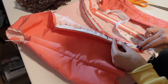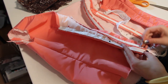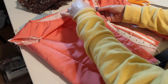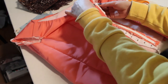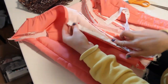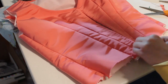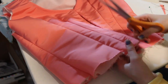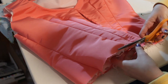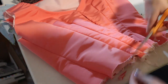So I would really recommend doing it this way if you have to do some sort of long hook and eye closure, because it really helps. Here I'm just whip stitching it on both sides and making sure that it lines up. The next thing I did was cut off the ends. They weren't even, you know what I mean? So I just wanted to trim it and make it all the same length, even on both sides. That's what I'm doing here, so that later I can add a bias tape to finish that edge.